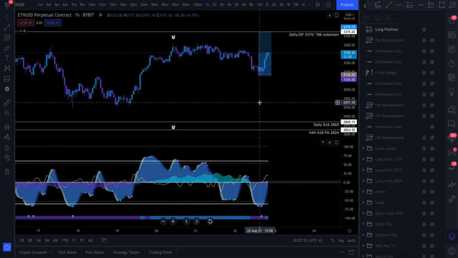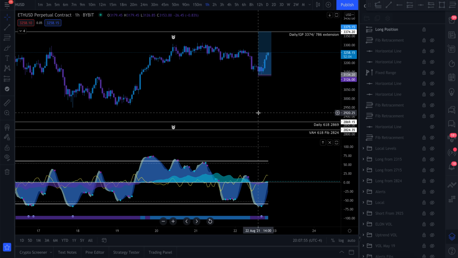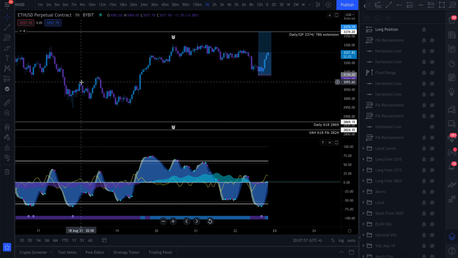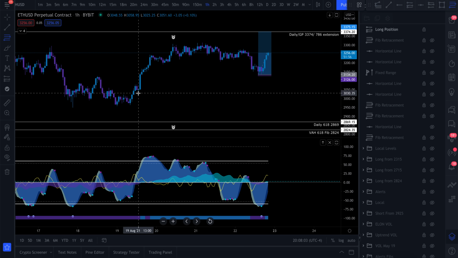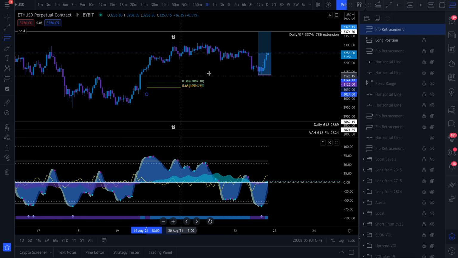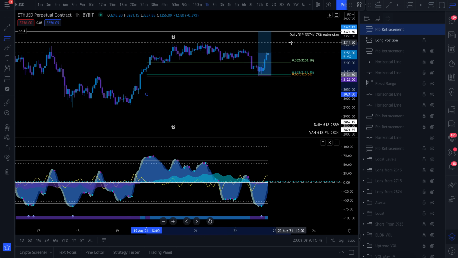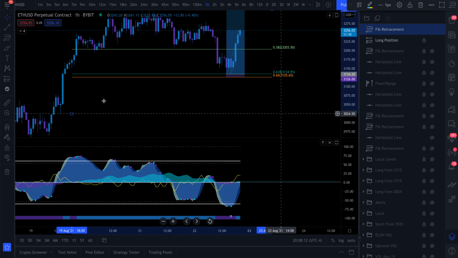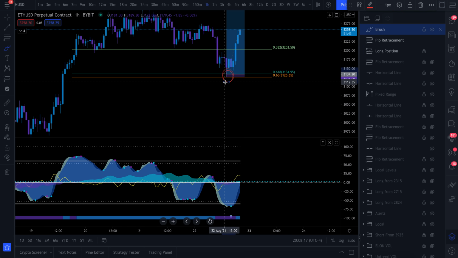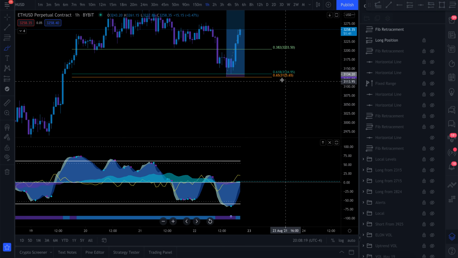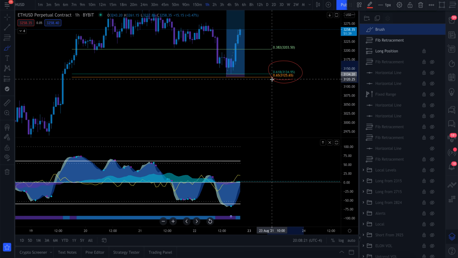But if you combine the hidden divergence and a regular divergence with good levels of support and resistance, then you can have yourself a surefire trade. And one of my favorite things to do is use the Fibonacci retracement tool. The way you're going to do this is you're going to pull the fib from the swing low to the swing high. Okay, and what you're going to do is, if you see that we're coming down specifically to the golden pocket, the golden pocket Fibonacci level comes in between 0.618 and 0.65 right here.